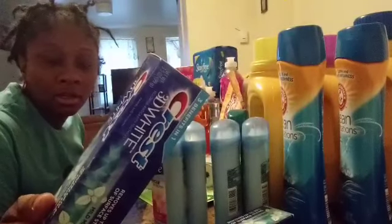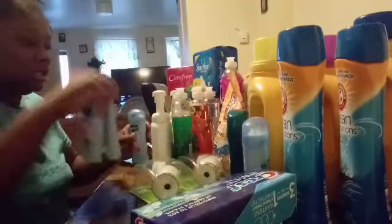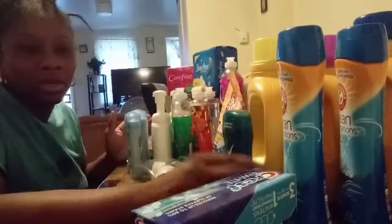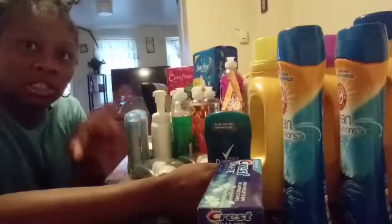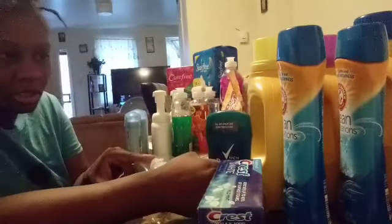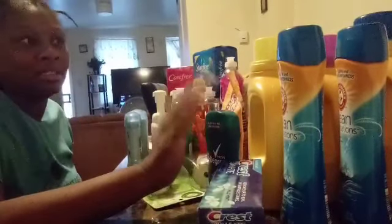These were on sale for three dollars and I used a two dollar coupon and only paid a dollar, but I get back two dollars bonus cash. So I bought two of these. These were on sale — I bought four Degrees. Buy one, get one half off, but if you spend thirty you get ten back. Also bought — you don't see the two Dove body wash either or the two Dove spray deodorant. So I spent thirty and got ten back.